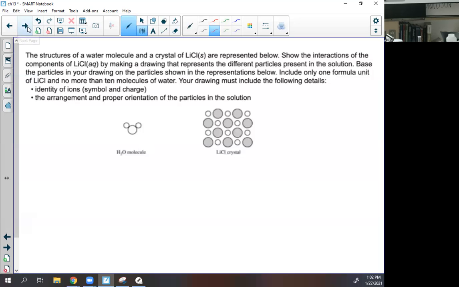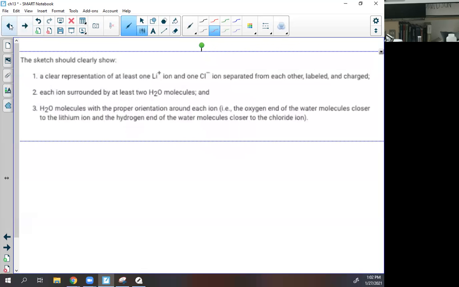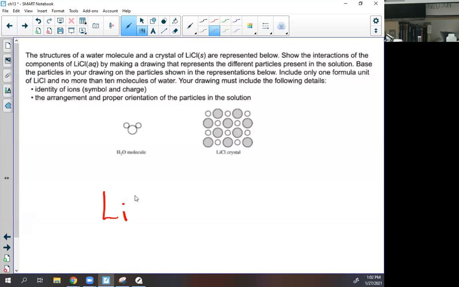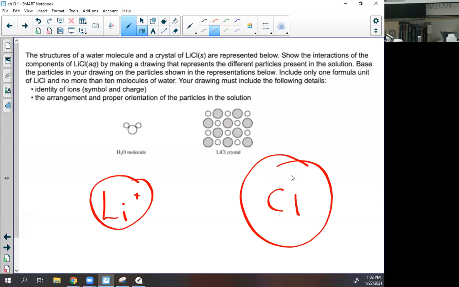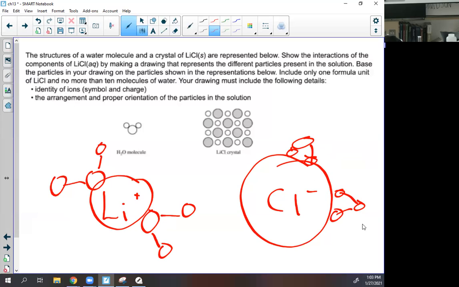Okay, here we go. I don't know if I clipped the answer or not. I did not. So you should have one Li plus. You should have one Cl minus. Whatever, just a little bit bigger, right? And actually it'd be way bigger in real life, but that's okay. And then Li plus, you should have the little one. Then this would be the pluses, right? Now, those aren't drawn to scale. Don't worry about one water molecule being smaller than the other. It doesn't really matter. Yeah, so that sucked, but you get the idea, right?